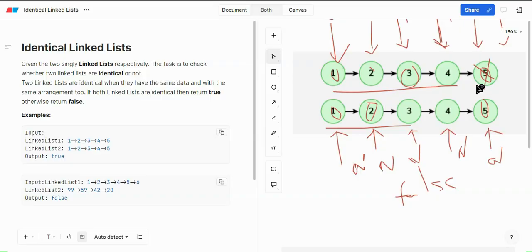As we remember in the examples, there is a case we discussed where we have an unequal number of nodes in the given linked lists. The first linked list consists of 4 nodes, whereas the second linked list consists of 5 nodes. In that case, our program will traverse till here, and P would be pointing to null, and the second pointer would be pointing to 5. Even if one pointer is pointing to a node, then we can return false.